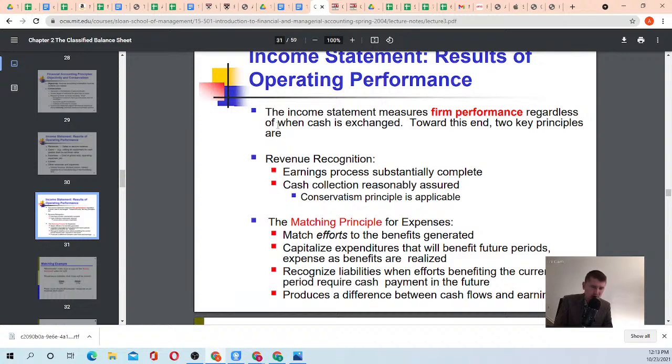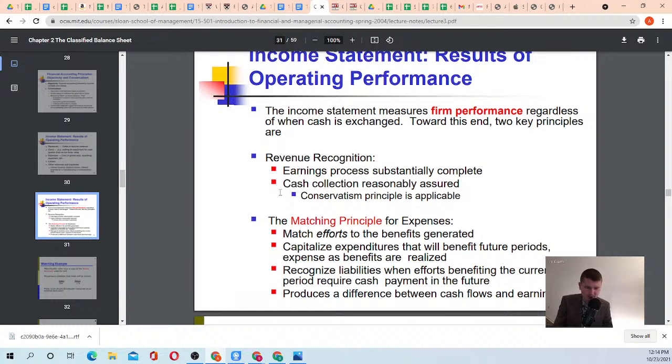So when you prepare the firm's income statement, you usually disregard when you are going to receive the cash. If it's a less than 12 months period, you usually disregard that. So you might have huge revenues, but your cash account in the bank might be empty just because you haven't collected that revenue from your customers yet.